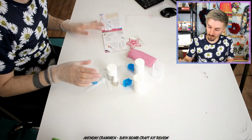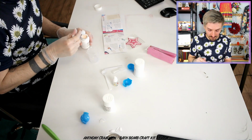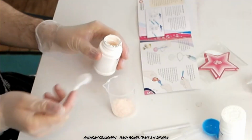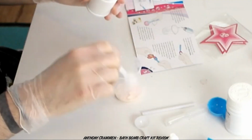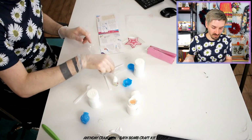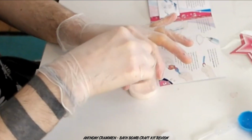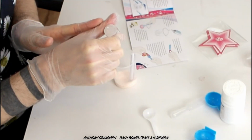Okay, gloved up, open one bottle of the sodium bicarbonate. We'll go for the red one first. And we add 2 heaped spoonfuls of this stuff into here. 1, 2. Yeah, I wouldn't really call that red. Kelly said it was more of an orange, and she was right. Right, and 1 heaped teaspoon of citric acid. Okay, done. Right, stir it until it is well mixed. We'll use our little rod, I think. This is definitely making bath bombs on a tiny, tiny scale. Then add 2 drops of glycerin. 1, 2. And give it a mix.